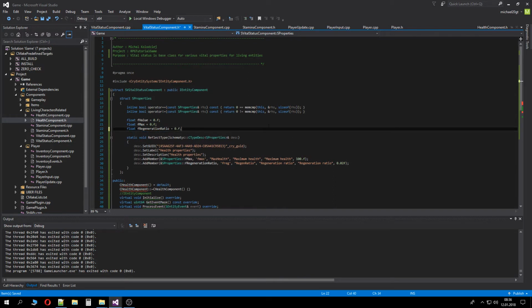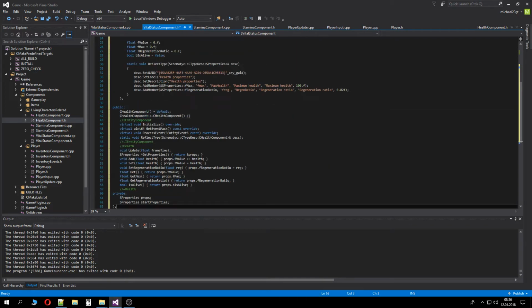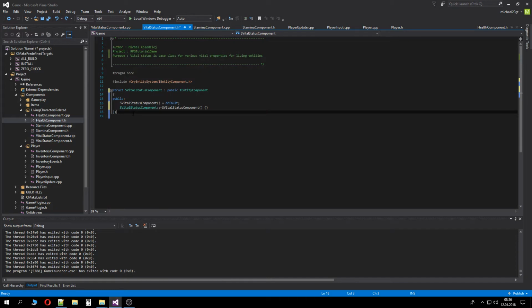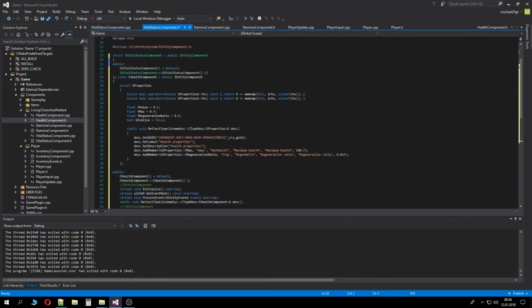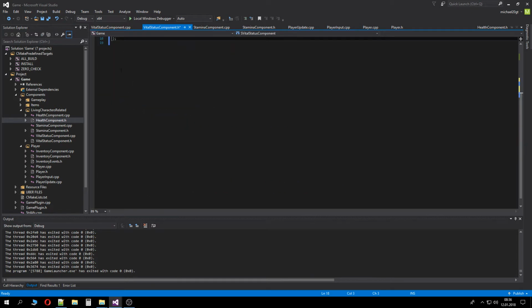So I'm gonna add it when the health comes on. Oh no, it's actually a component. I messed up. Okay, wait, give me a minute. Okay, what did I? Yeah, okay. So I have to do it like I did before.